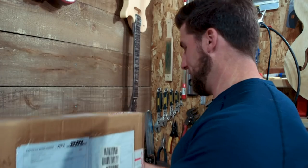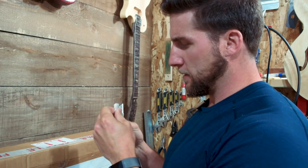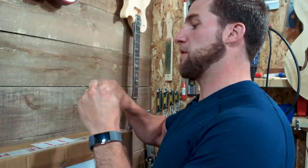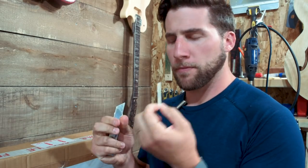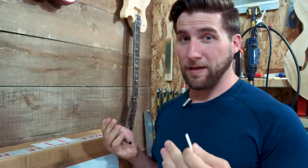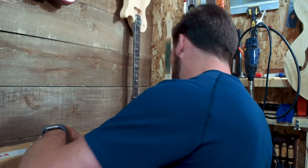Right off the bat this box has some weight to it. On the outside there's something attached — and that is a guitar nut. They actually sent me two guitar nuts, which I appreciate. One is a lot thinner than the other. Both are blank. Since they sent me a pre-done neck, I'll have the option to knock off the piece at the back and make more of a Gibson-style nut. Two nuts is an appropriate amount, I suppose.